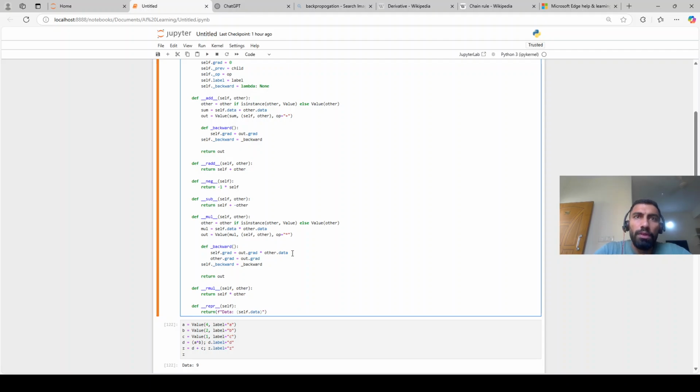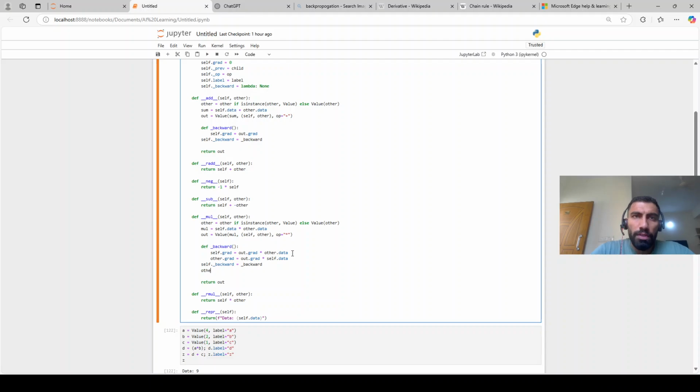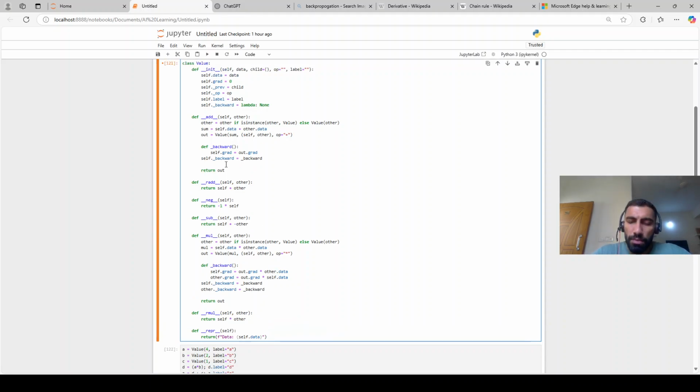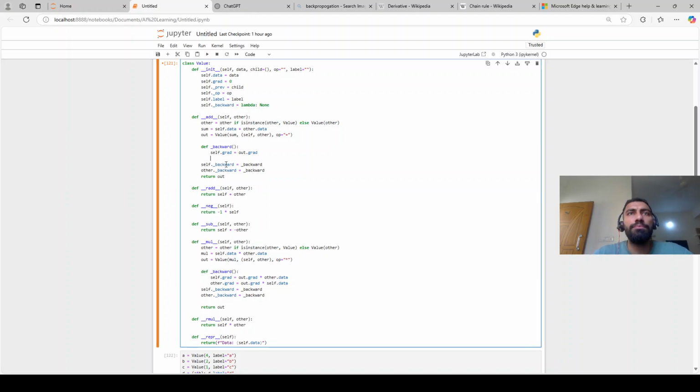Okay. So here as well for the other, when we are doing the multiplication, it will be self dot data, and other dot underscore backward equal to underscore backward. Still I'm not very happy with this, but there's one way to solve this, but I will try to figure out.